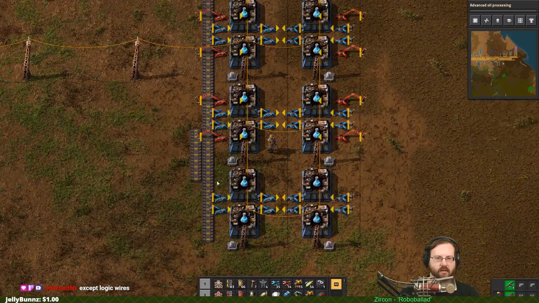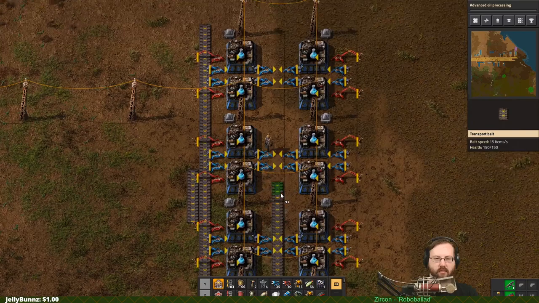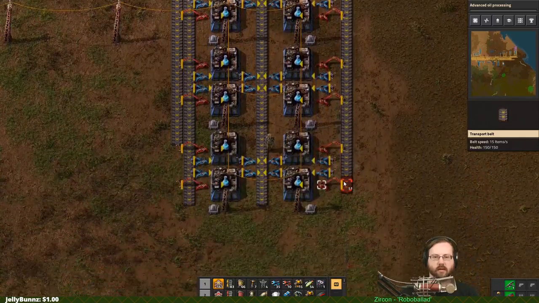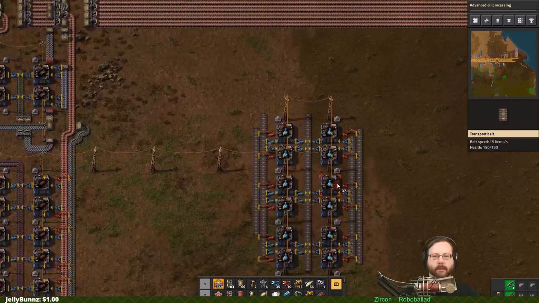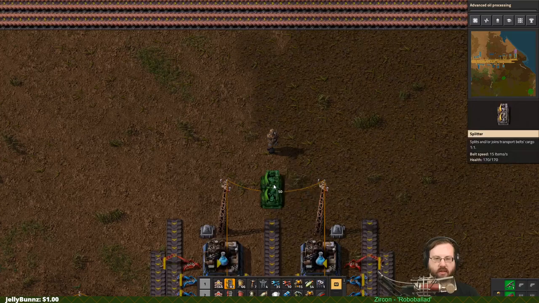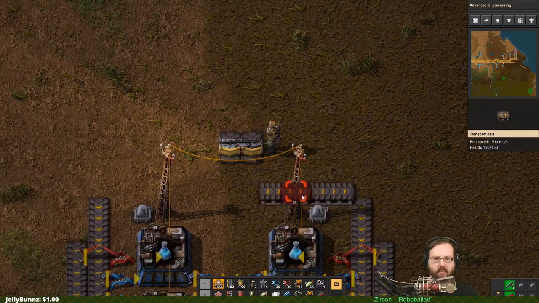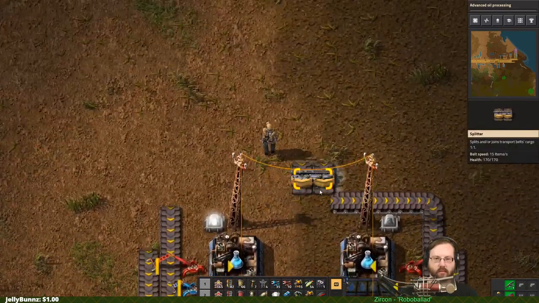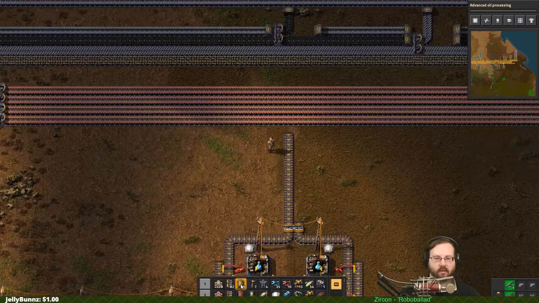All right, let's get that. There, and here. All right. So now we know where we want red circuits, so that's going to be easy peasy lemon squeezy. Red circuits will just come right here. Split here. Just like that. So that's red circuits. No problem.